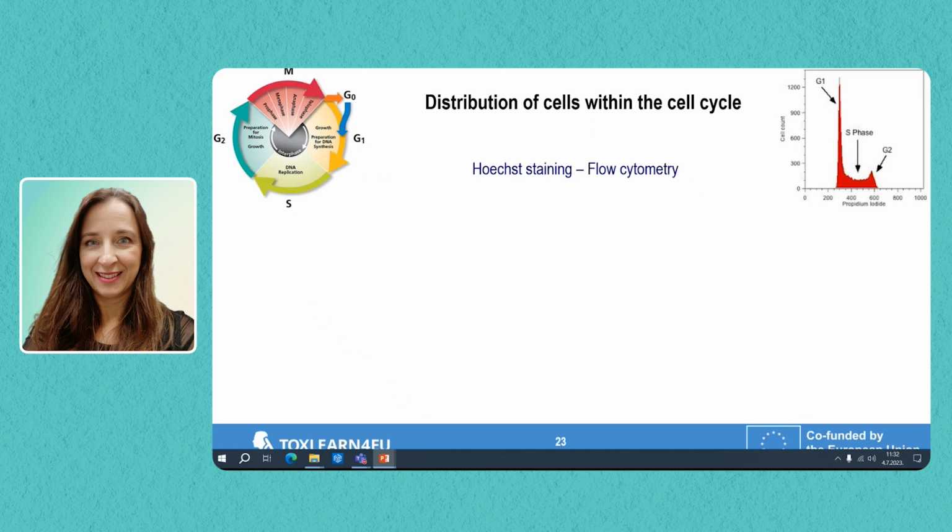I know that you have, I think, Friday or something, a lecture about flow cytometry, so I will not go into details in the methodological part. We use flow cytometry for measuring the cell cycle. You know that there are some phases. This is G0, G1, which is the growth and preparation for DNA synthesis. Then we have the S phase, which is for DNA replication. And then G2 is a preparation for mitosis, and this is the growth. So these phases can be distinguished with flow cytometry.